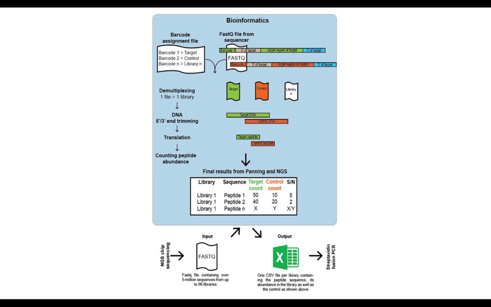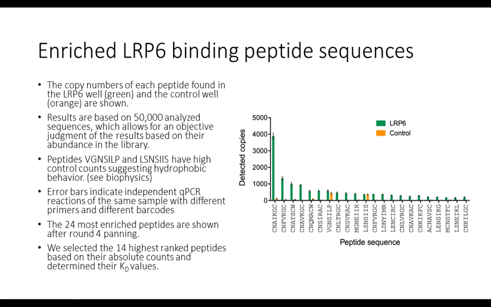So you end up with a list of lead candidates with total abundance as well as the signal-to-noise ratio. Since we know that abundance isn't enough, we have to biophysically characterize them. But here we don't have any DNA, so we need to synthesize our DNA.